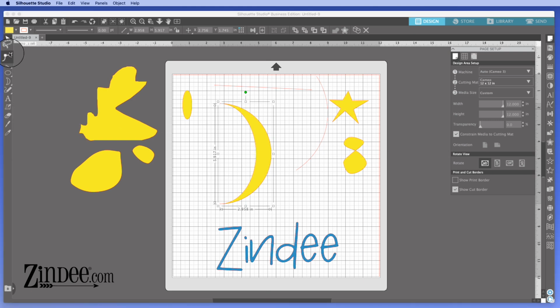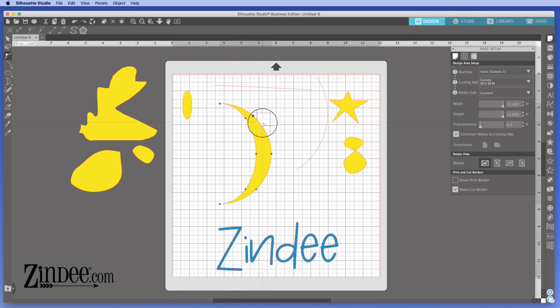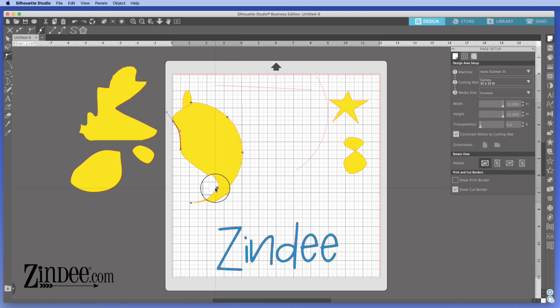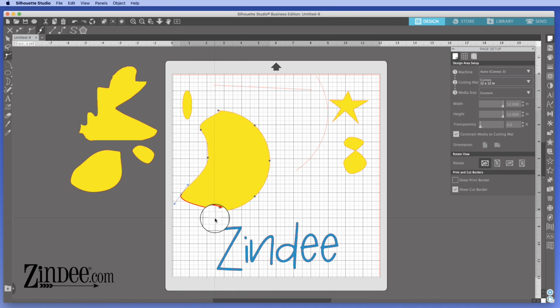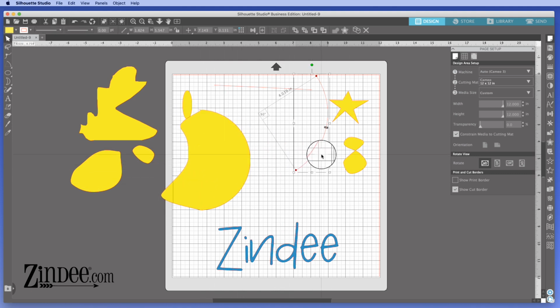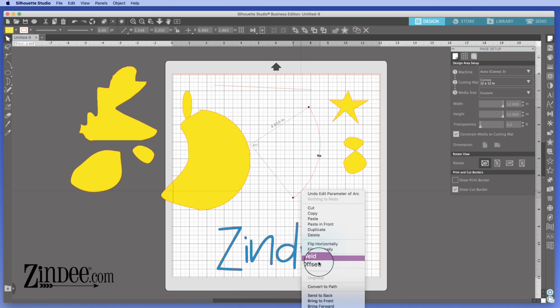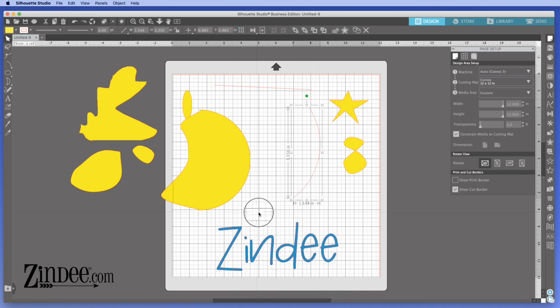So we have our moon selected, and we're going to go to edit points. And now you will see all these little gray squares. Now that means that you can take these little gray squares and you can edit them as you need. So like if you need to do something different, this is how you would design. Okay, so this is if you have like maybe something that's like pokey that shouldn't be pokey or not rounded enough. This is where you can do that. Okay, so that is how to edit the points. Also, you see this, because this little red circle's here, you can use that still because we have not converted that to a path. But if we convert to path, now you can no longer do that.